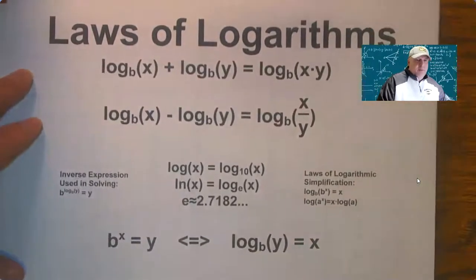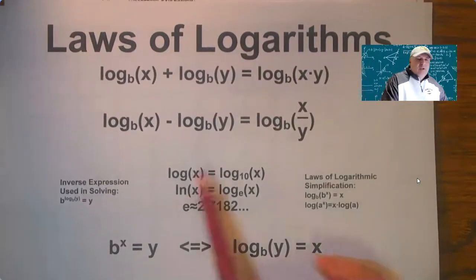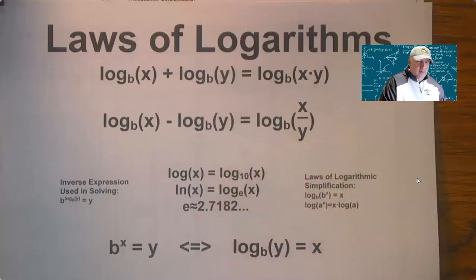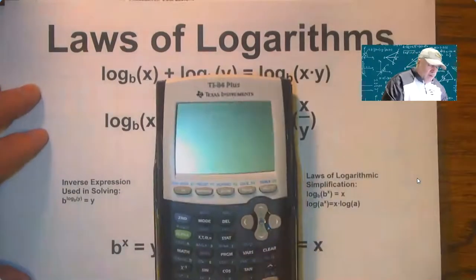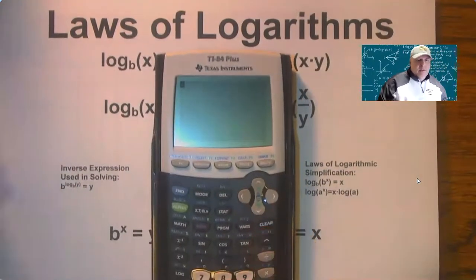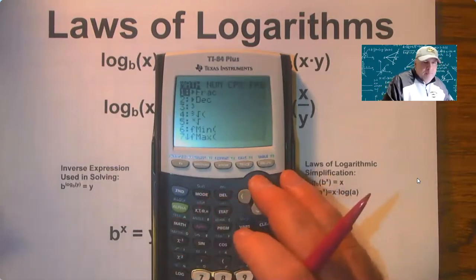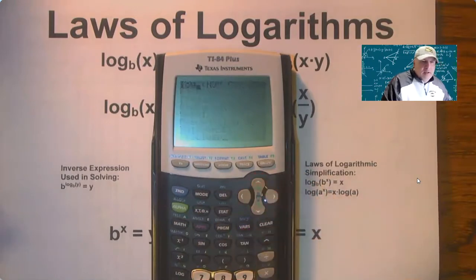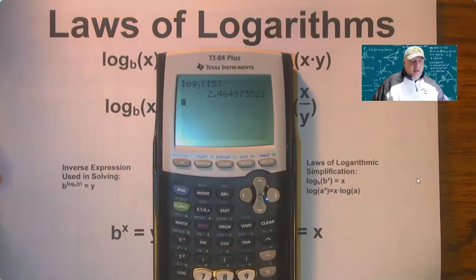So how you can simplify an addition of log statements into a single log, or subtraction of log statements into a single log. Also, while it's on my mind, in the case of graphing, which is the next unit, know where your log base button is. It's been a long time since I've used it. You're going to go math, up arrow, and log base right there. And so you'll see it like this. Whatever particular base, and we'll learn more about this, it'll allow you to put any base in there.